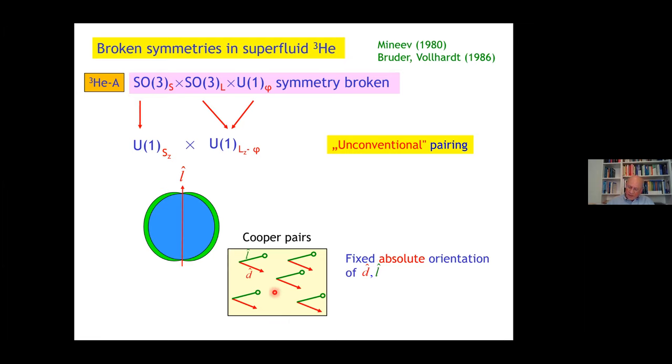An investigation where all phases obtained by systematically breaking the symmetry can be performed. I just want to describe it in the case of helium-3A. In helium-3A, the SO3 in spin space is broken down to U1. The gauge symmetry U1 is not broken by itself, but is broken jointly in a diagonal sense, together with the SO3 in orbital space, to a remaining U1. That means rotations now in orbital space are coupled to the gauge. This is called unconventional pairing.